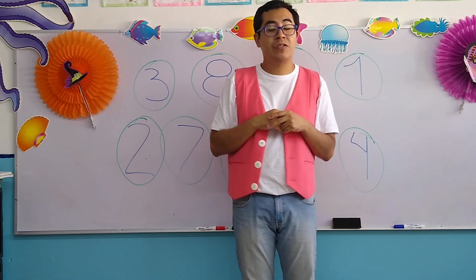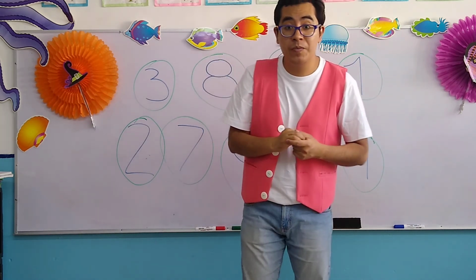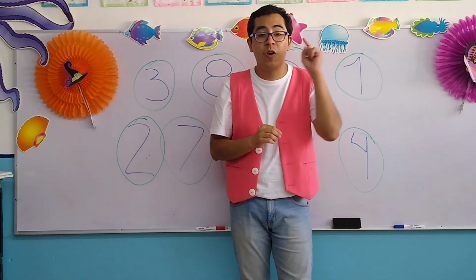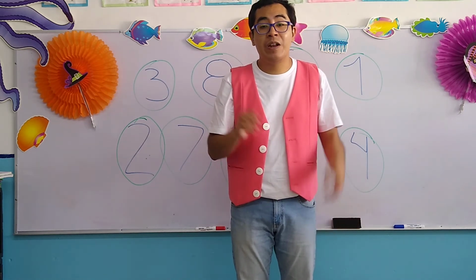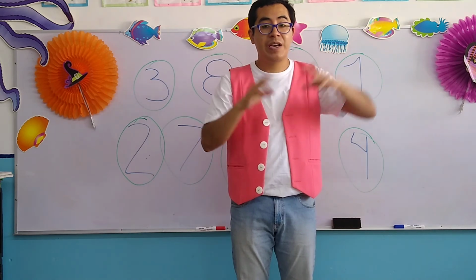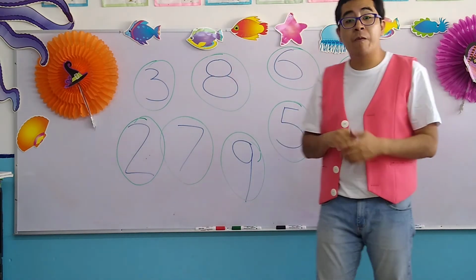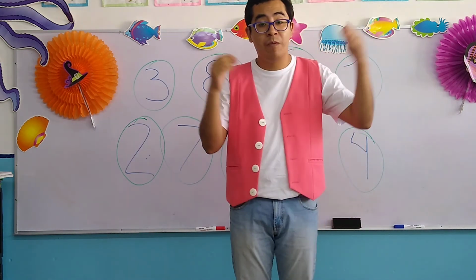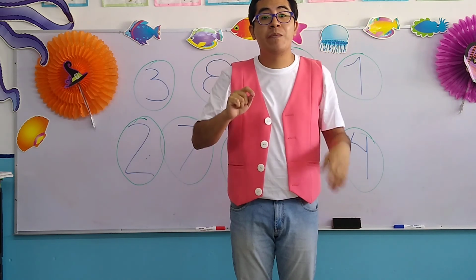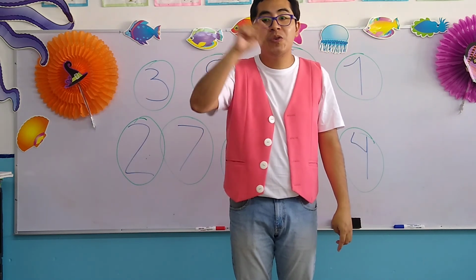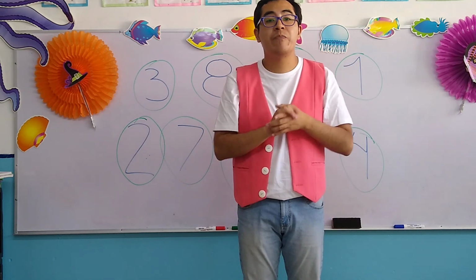Okay, very good, my children. So that's it for today. Don't forget to do the activities of your teddy book. It's very important. Don't forget also to practice and remember the numbers, all the numbers we have seen. And if you want to do this type of exercise, you can ask your mother or your father to help you drawing the numbers in this order so you can locate them. Okay, this activity is good for you, and I hope you continue practicing.